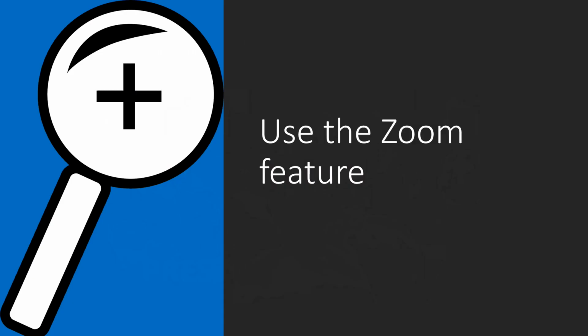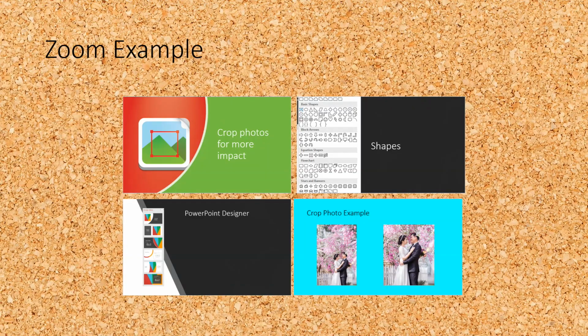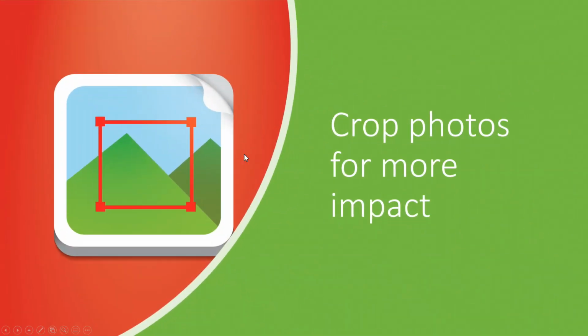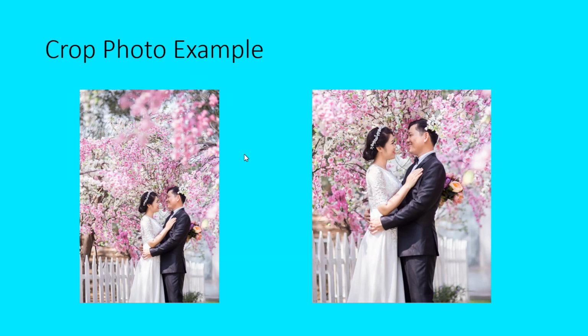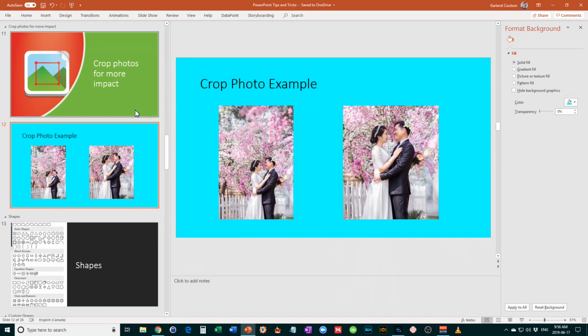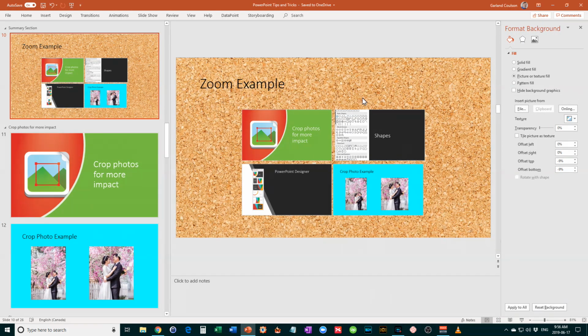Another trick is to use the Zoom feature. What the Zoom feature does is let you connect to things so they zoom out in a slide. As an example, I've put four of the upcoming slides right on this background here. And if I click on it, you'll see it zooms in and then that comes out. So that's a great way to create a little bit of navigation and some more excitement going on there.